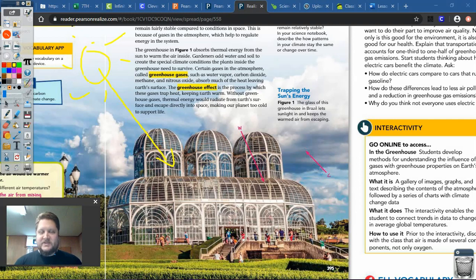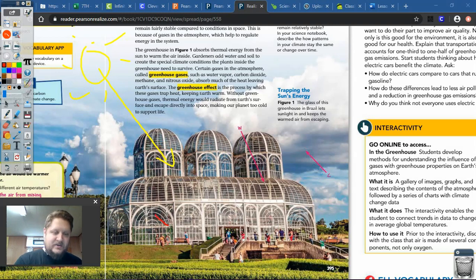Now, what happens when the sun shines on something for an extended period of time? It warms up. So all the sunlight is shining inside of this greenhouse, warming the interior of the greenhouse, which is good for the plants. They don't want to be too cold or they'll die. Now, as the inside of the greenhouse starts to warm up, that heat is going to want to escape to what's probably the cooler outside atmosphere. So the outside environment of the greenhouse is cooler. The heat's going to want to escape there.